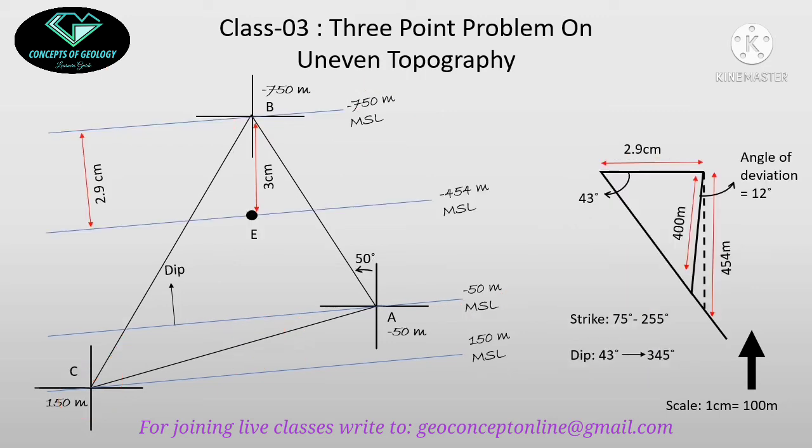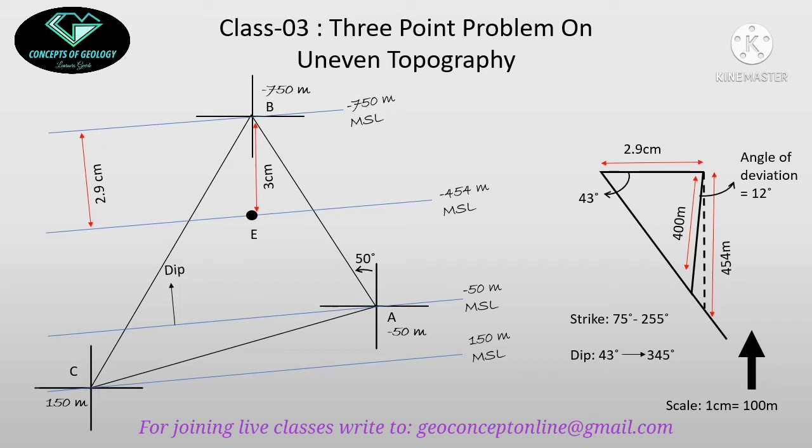The third question was where the ore body will outcrop nearer to sea. The ore body's outcropping means I need to find out the 0 meter strike line. Because on the 0 meter strike line I need a borehole which is encountering the ore body at a 0 meter depth. So that means I don't at all need a borehole. The ore body is already on the surface.